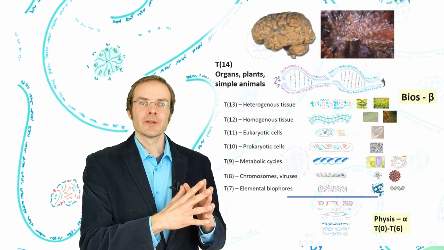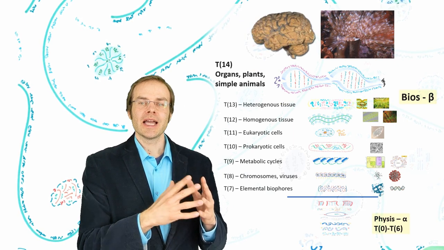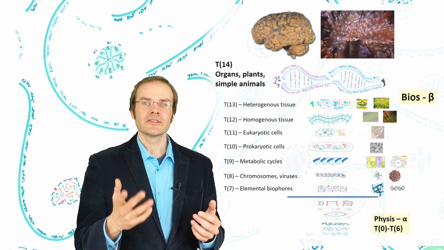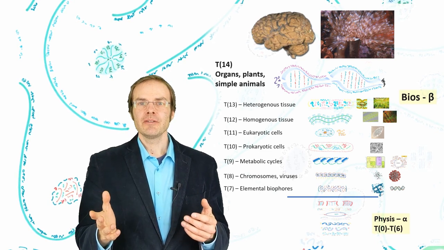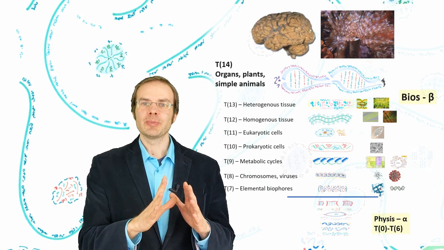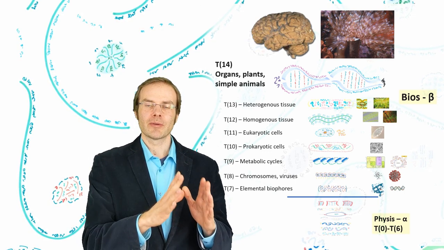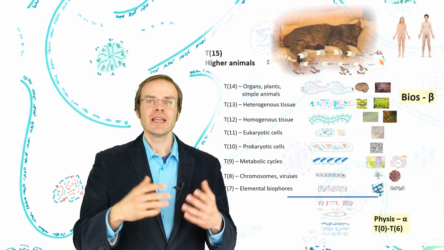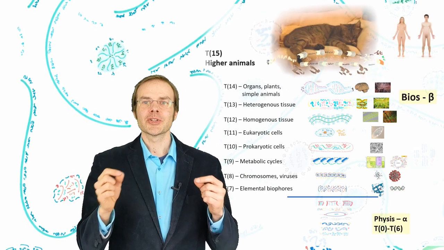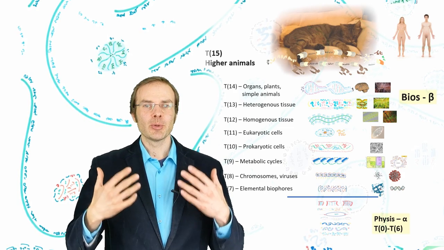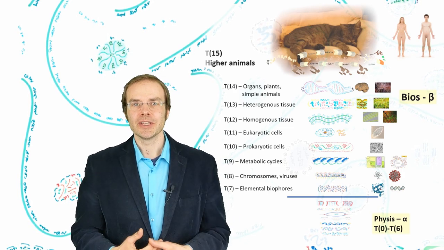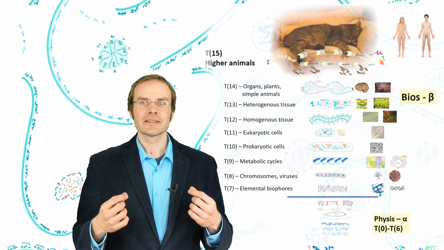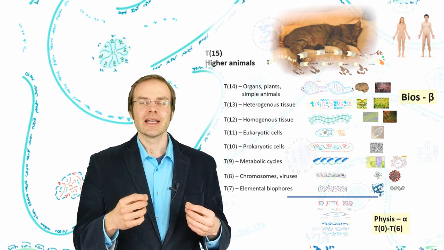In totality 14, this is the jump to actual animal life. And we would have all things like worms, snails, corals, etc. If they were part of something yet larger, they would have rather the complexity of single standing organs. And totality 15 is the conclusion of the biological realm because this is something that we know ourselves very well. That's the complete animal body. Our body and that of all other high animals is the highest level of organization that matter can have.